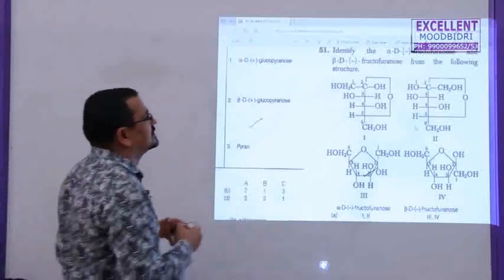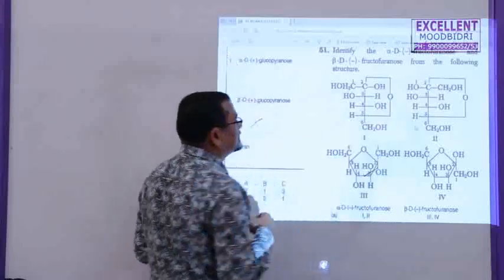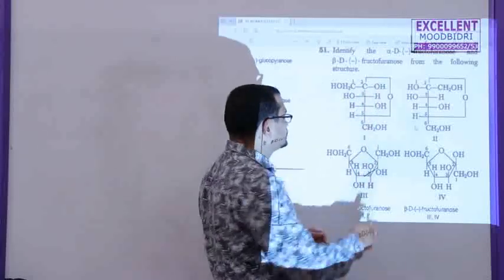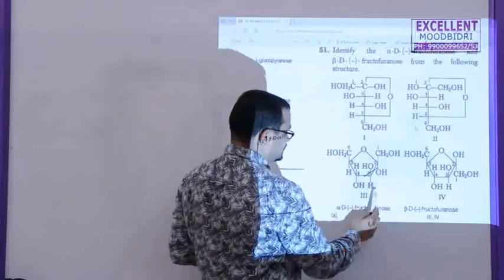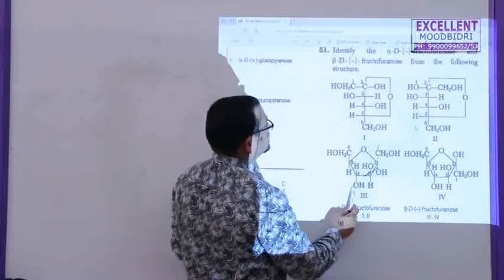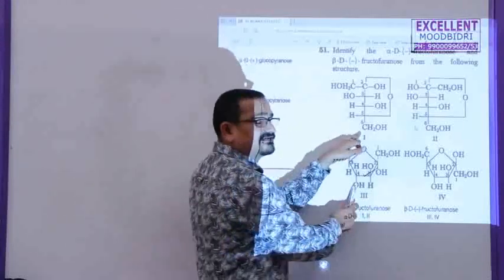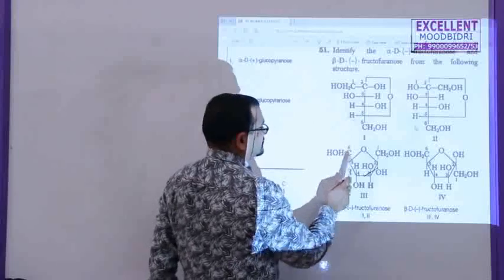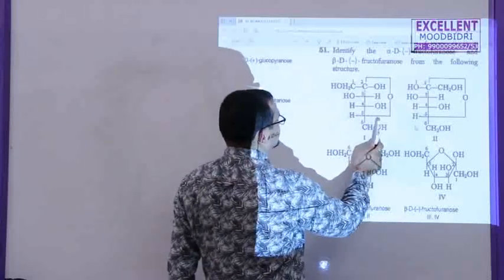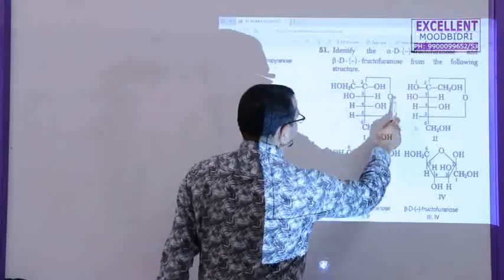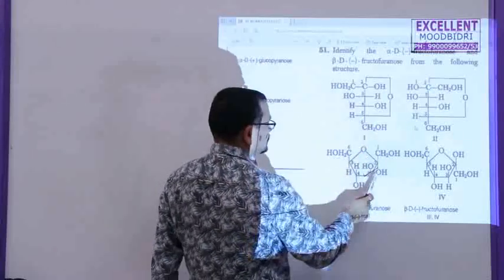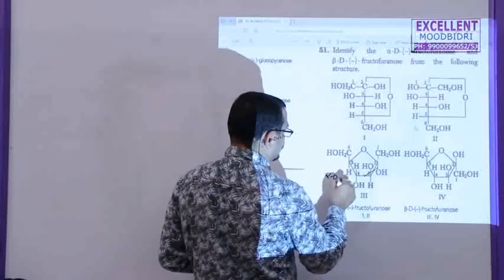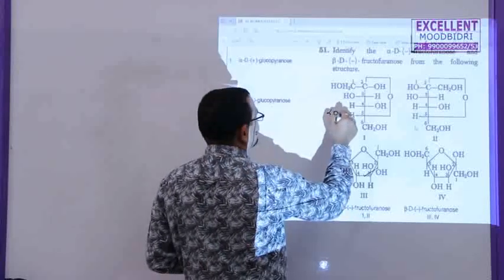Identify alpha D fructose. See, alpha D fructose means OH is on the right side. When you flip this molecule to the front side of the board, all right-handed groups will come below: OH, H, OH, OH, H and OH. And this will go above the plane because, as per the Fischer projection rule, the vertical top and bottom are projected behind the board, so that will come above the plane. So H comes below the plane, and then it is connected to oxygen. So CH2OH is above the plane. So this is for alpha D fructofuranose, and this is also alpha D fructofuranose.